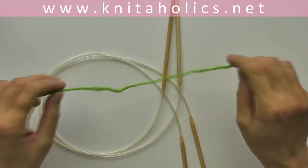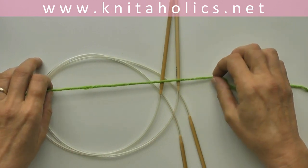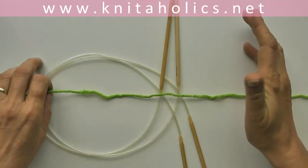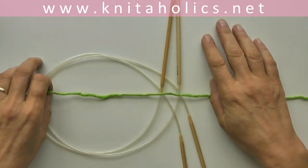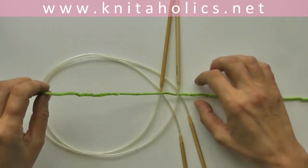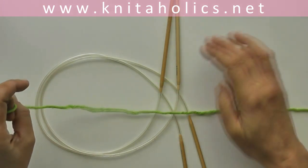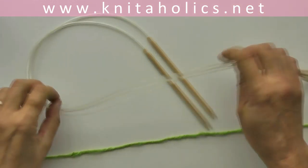I've already told you in the first video that we tested with some real newbies, and we found out that probably the technique with 2 circular needles seems to be the easiest one for beginners. So I'm going to show you how to knit a sock with 2 circular needles in our first video of our new sock series.